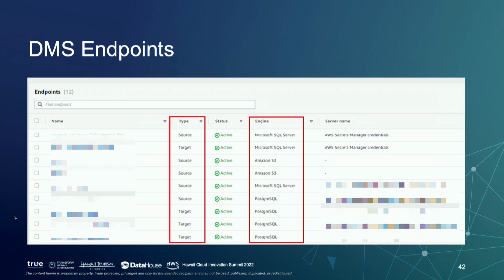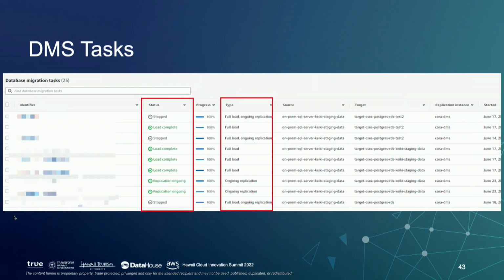The table structure at the CSCA has about 400 tables, but one table has the majority of the records. I believe there's 3 billion rows in the database. And so you can design your DMS tasks accordingly. Some of it is actually trial and error. And you have to imagine that this is a service that's basically doing a SQL star against every table in your database. So you have to be smart about how you do that.